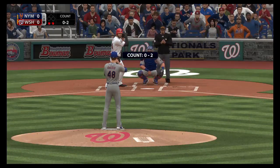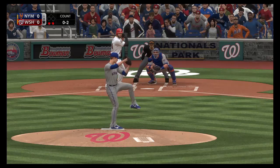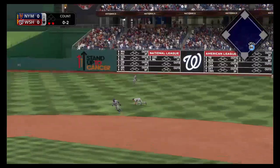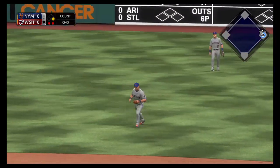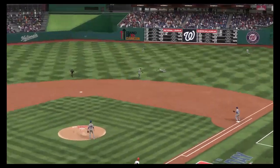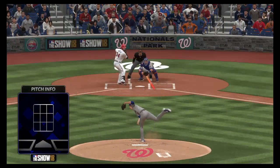Bases are empty here with 2 men out. Hit sharply on the ground. Base hit, and the Nats are into the hit column for the first time this season. Hey, not an easy thing to do right there, D-Row, with that stacked infield on the right side. You hit it through where the shift is, have to hit that in the right place at the right time.